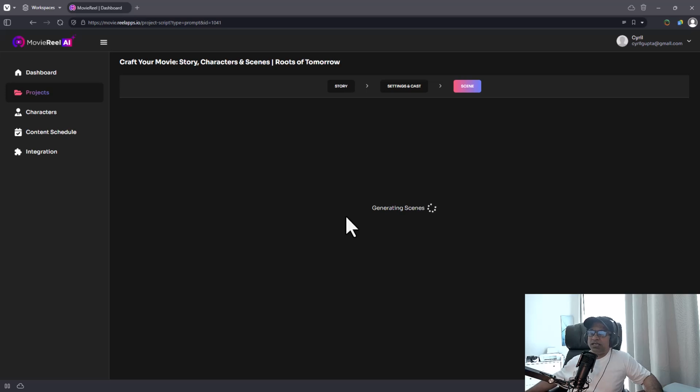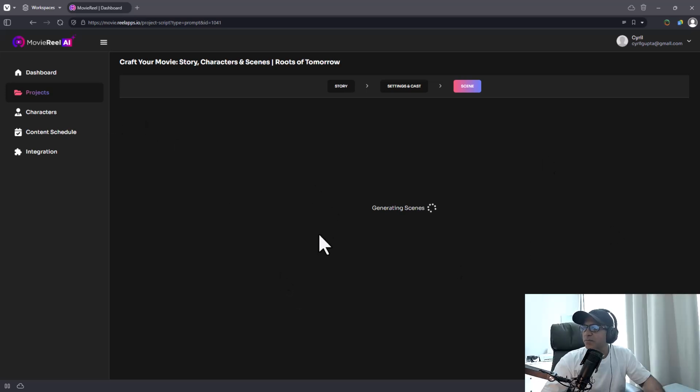Generating scenes. So I think it's going to create some kind of backgrounds or divide the script into scenes, all using AI, of course, again. So far so good. I am actually liking what I see, and let me just get back because it could take long. I don't know how long.